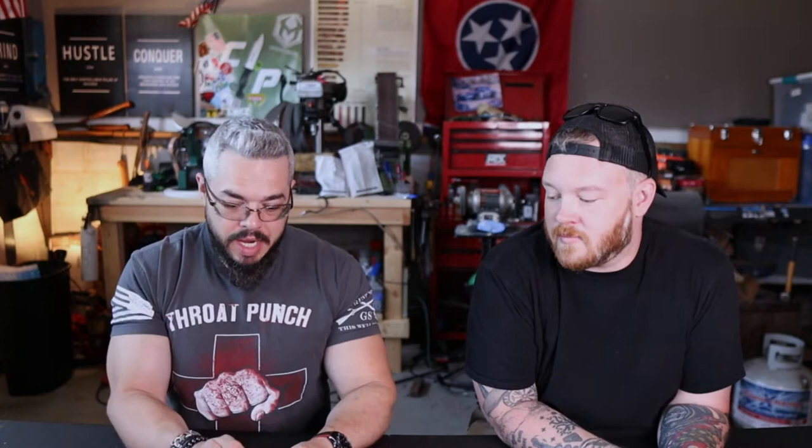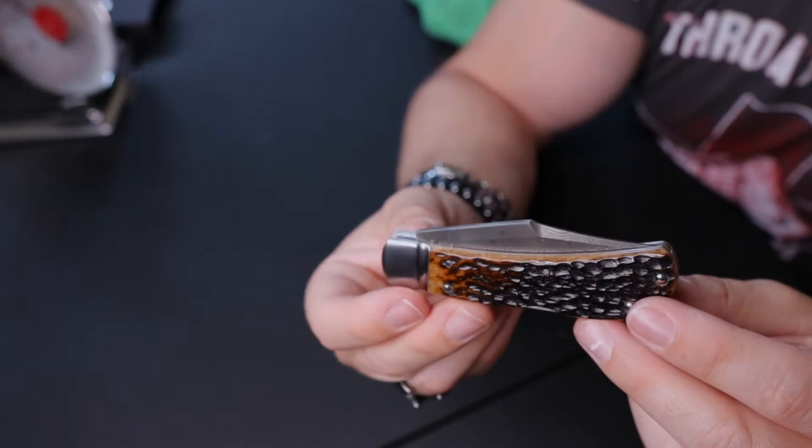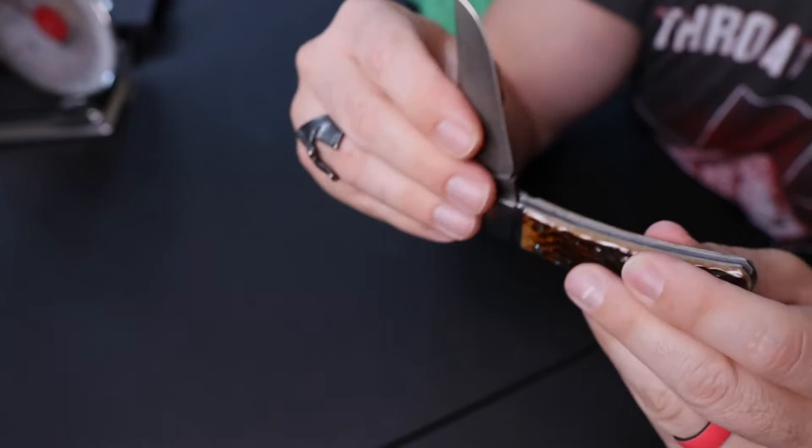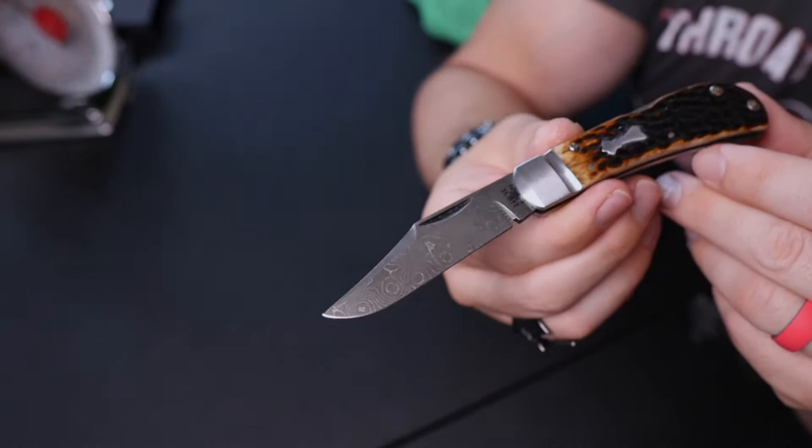We went to an Ace Hardware in an undisclosed location — north of Nashville — on the way to a water park. It was a fire Ace Hardware store. They had multiple Case knife cases, and out front they had a tractor trailer with the side of it emblazoned 'Case Knives.' Their storage trailer was actually vinyl wrapped with Case, so they're nuts about Case up there. This is the Tony Bows — lockback, clip point, Damascus — a beautifully executed knife. It's a grail. I could not believe I got a discount on it.